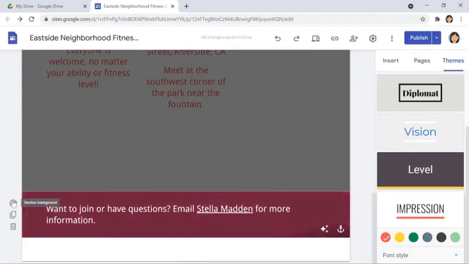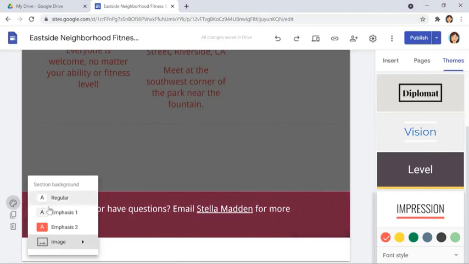Or use images as a background. This adds visual appeal to your one-page website.